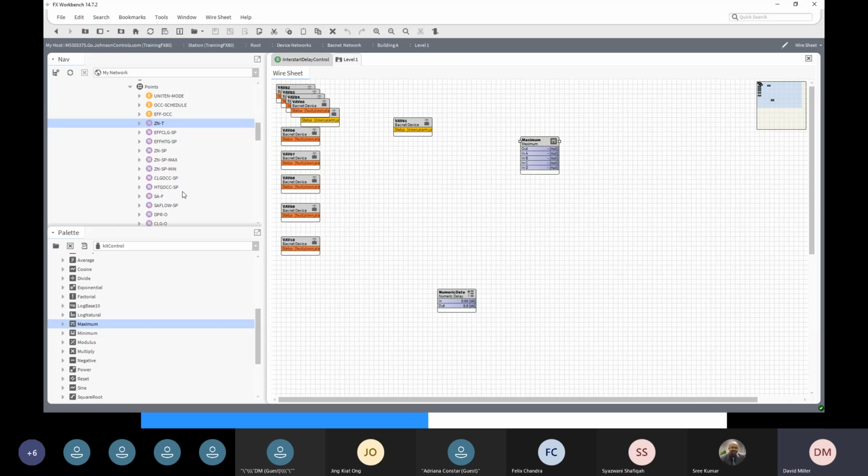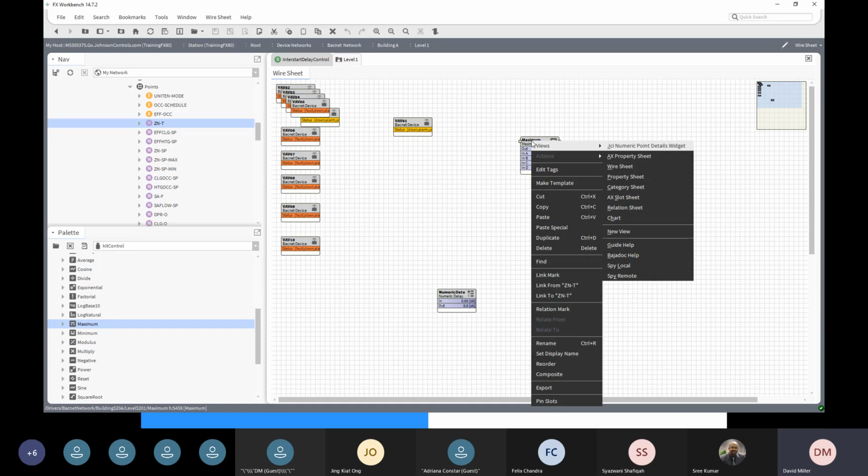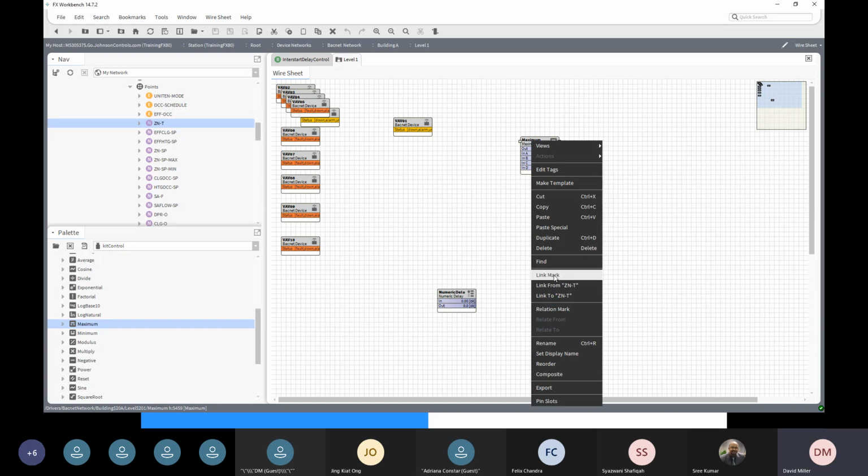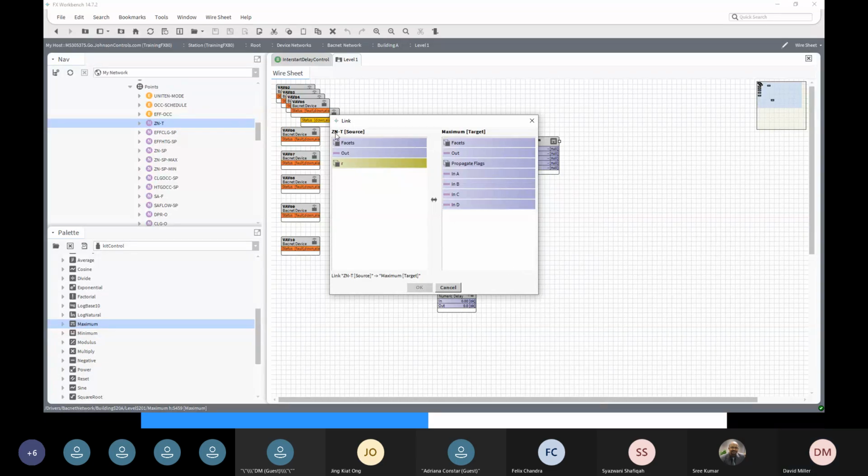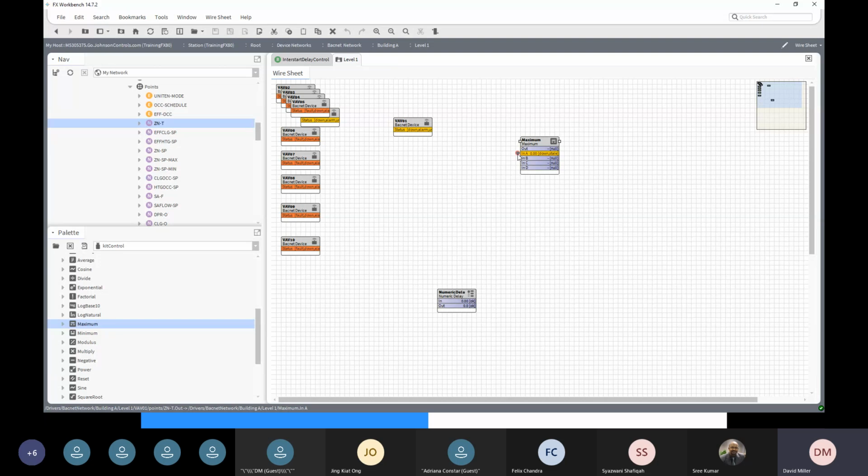So I've marked the start of my connection, and I go to this module here, I right click, and as well as link mark, I've now got link from or link to. So if I link from zone temperature, I can take the output from the zone temperature and I link it to input number 1 or input A. So now I've got a connection.